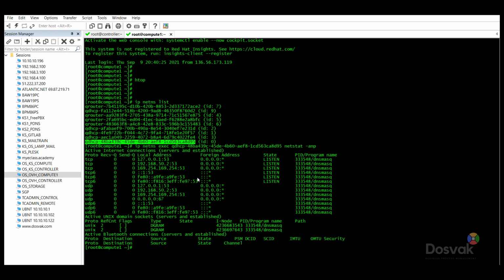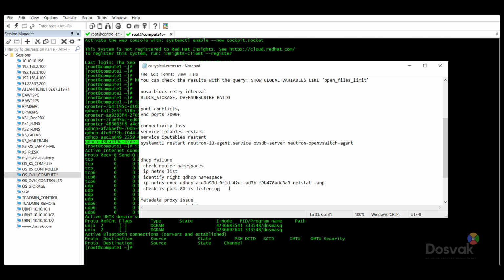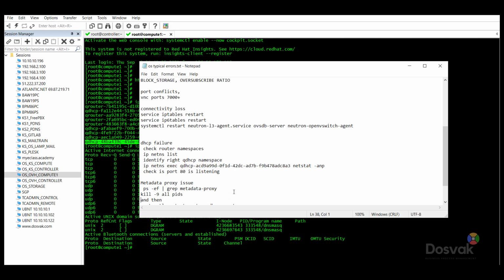So here you can see if your DHCP is listening on the right ports or not, and if needed you can restart your dnsmasq utilizing the service restart commands.